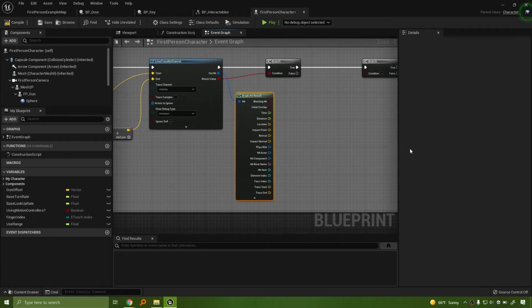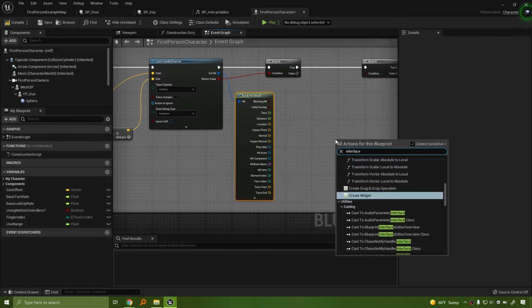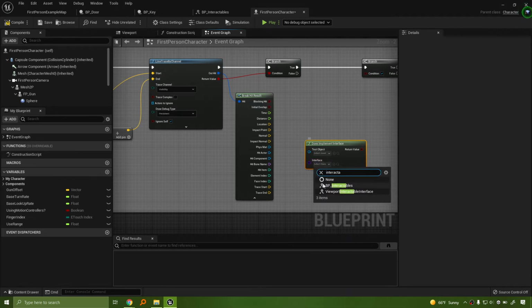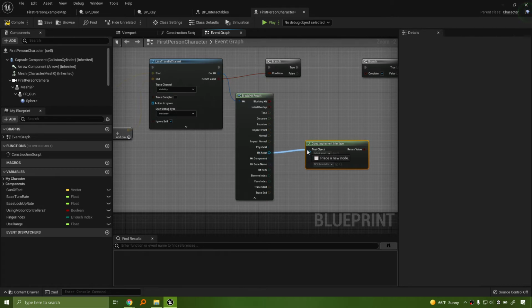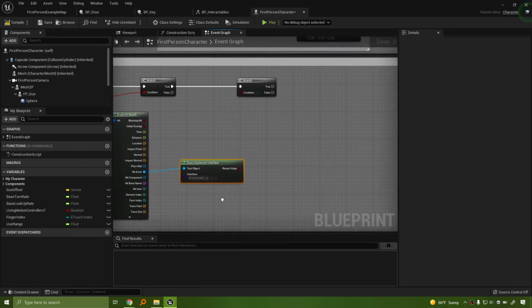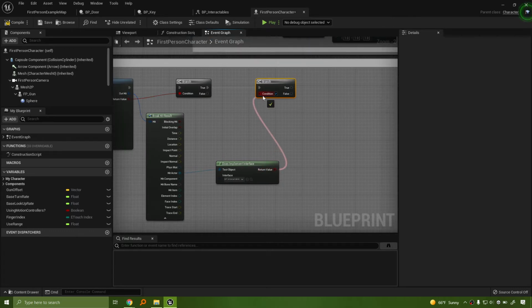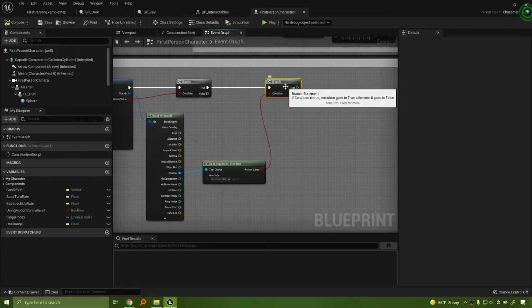And we're going to, let's see, grab our interface here. Our BP interactables. So if it interacts with anything flagged with an interactable, there we go. We will do an on hit event. Where is our hit actor? There we go. Test object will be whatever actor gets hit. And we are then going to flag this branch based on our conditional. So if we hit an actor and that actor has an interface, we are going to flag this as true.